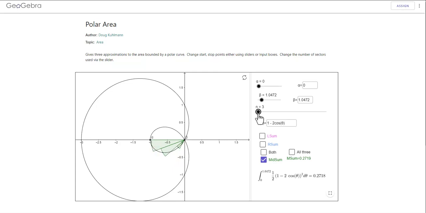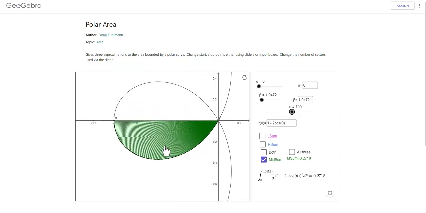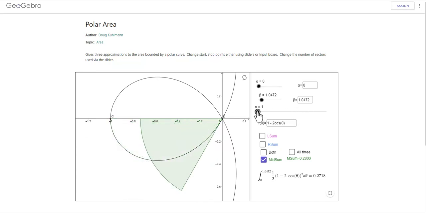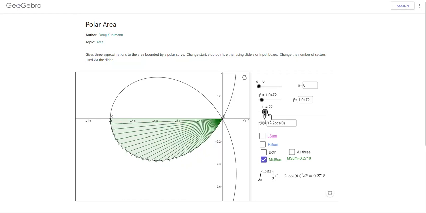So going for 4 sectors, or 3 right here, 4, 5, well, it's going by 2s, but you get to see here that as I increase my number of slices or wedges, you do get a much better approximation of the area here. So going all the way to, I don't know, how far does it go? It'll go 100, it's pretty good. So you get to see here that, yeah, we pretty much got the area. Now again, the important thing that I want to emphasize is that we're not using rectangles. Instead, we're using wedges, and these wedges have an area that is given by the formula 1/2 times r squared times theta. So there we go.